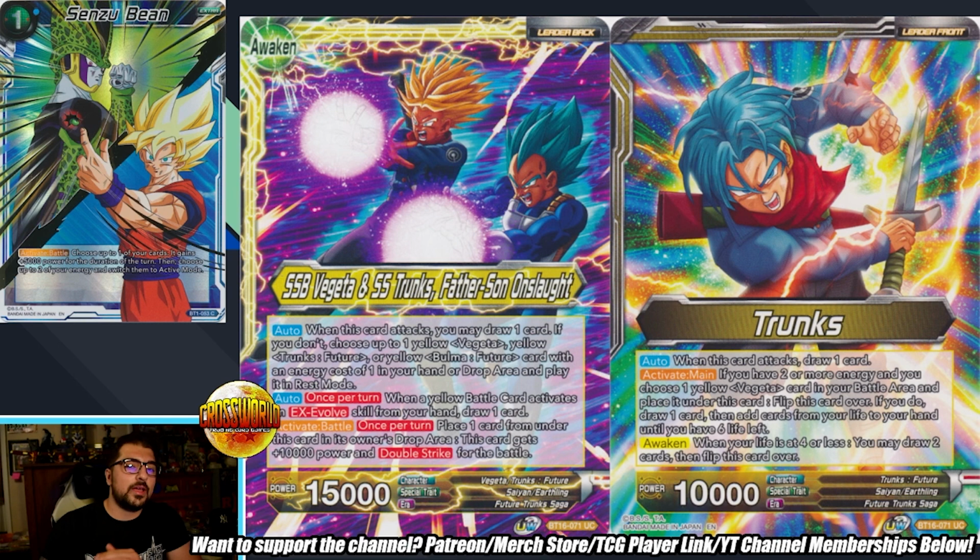But the thing about mono yellow is you actually get to play just all the best yellow cards that you want to and should be playing. The thing about blue yellow is you have to make some significant sacrifices to the yellow tech that you would normally be able to play in the mono yellow build, but you're paying that price to be able to play Senzu Bean. You're playing pretty much 4 or more dead blue yellow cards that don't really do much else except get charges energy. And of course you can use them for other things if you're a more seasoned player and know how to leverage those resources, but the main thing they're there for is to give you Bean, right?